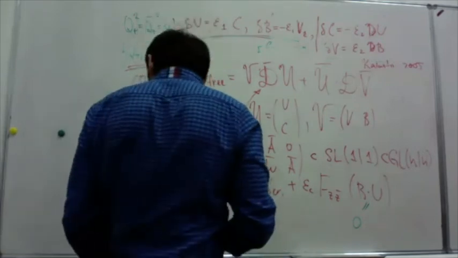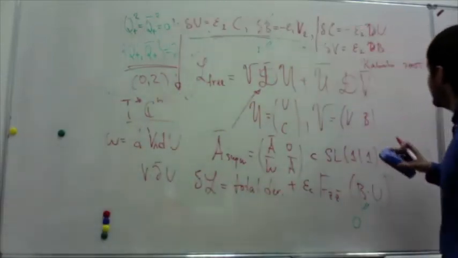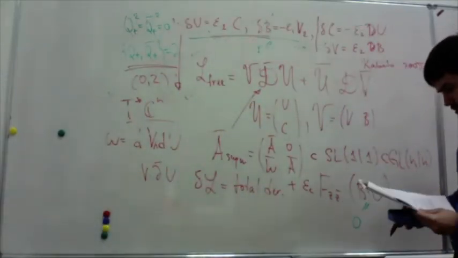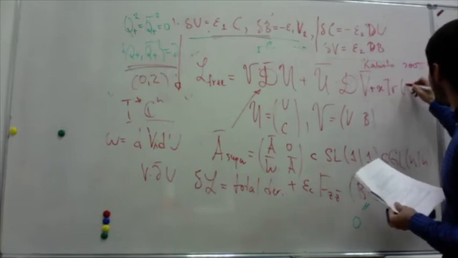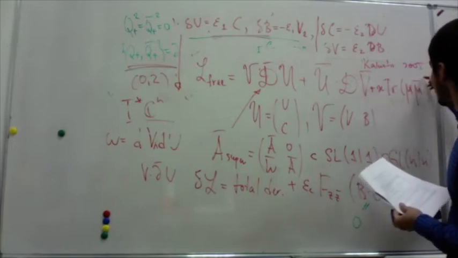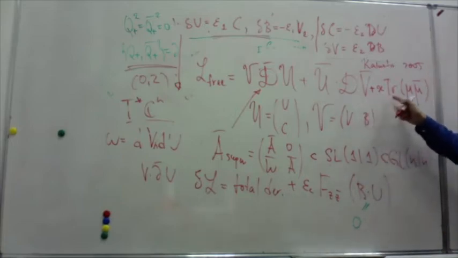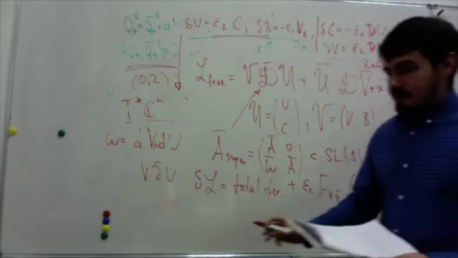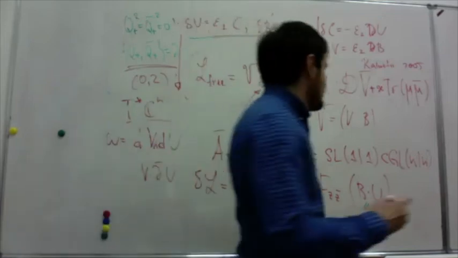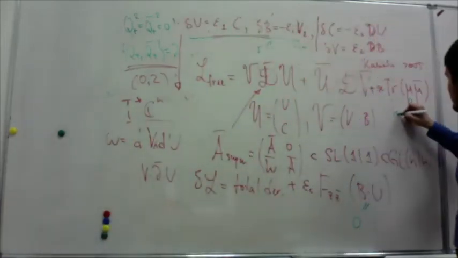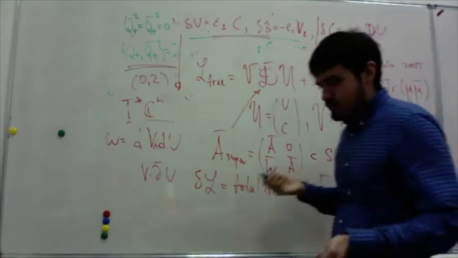So now we just add interactions in a straightforward way. We just add here kappa trace mu bar. Kappa is the coupling constant we had before, and mu is the moment map. But you don't really need to think about it as a moment map, if you don't want to. But you could think as follows.